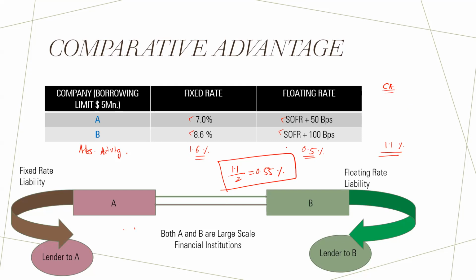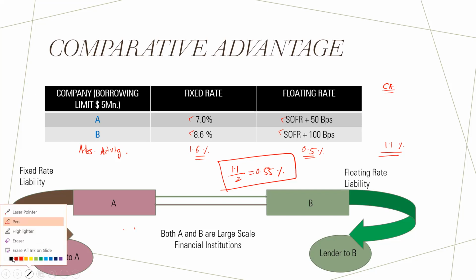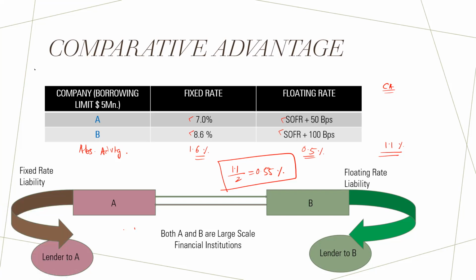So now the question you should be asking is, why do we need to actually get into this? We understand that these are two parties. There could be hundreds of such parties. But why do we actually want to get into this kind of mess? So let's understand. Remember, as I said in the very beginning of our lecture, the instrument of swap is being used for risk hedging purposes. That's the bottom line, right? Hedging is the ultimate objective.